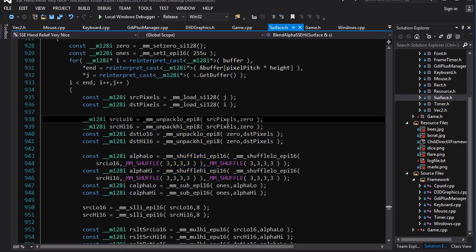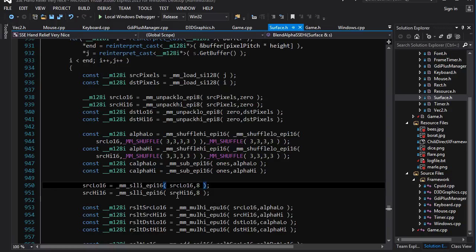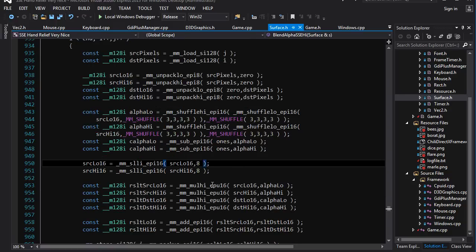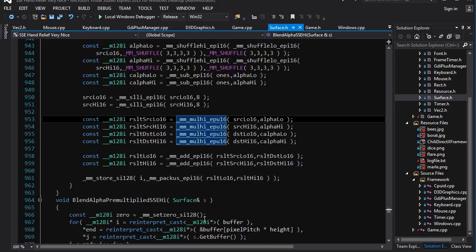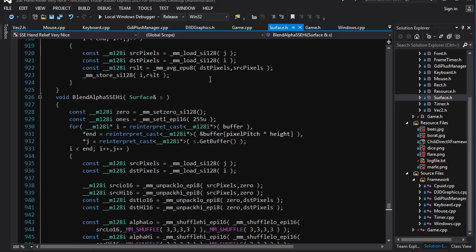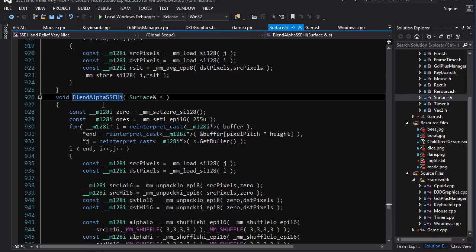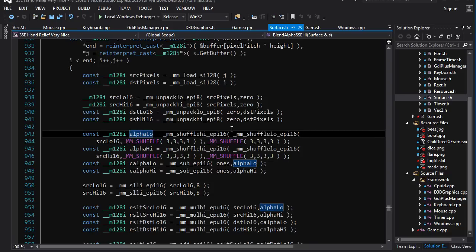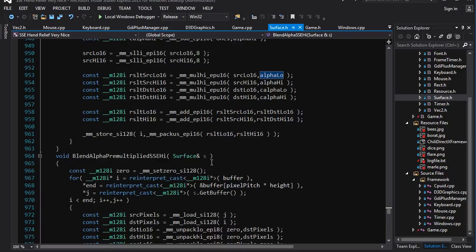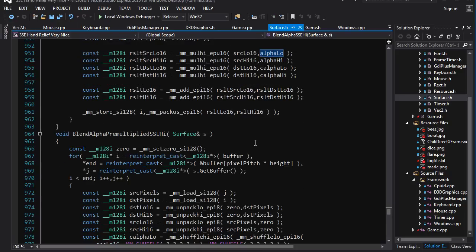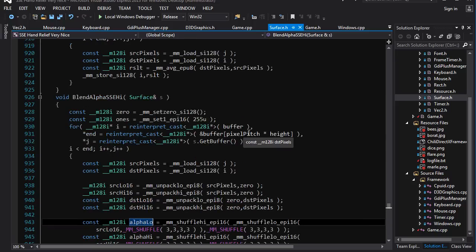So we can't have everything we want, and we have to do a little bit of shifting to get everything set up. But then we can multiply and add, and we can have a grand old time. And that is how babies are made. It's basically the same as standard blending, except that now we have to reshuffle the alpha values every time, every pixel.